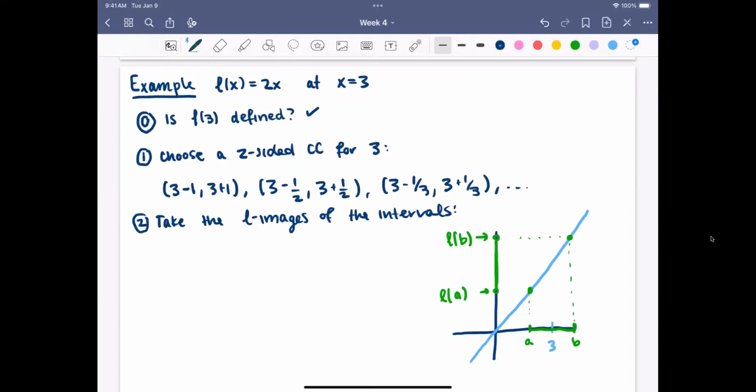Okay, so that means that I just need to apply the function to each of these numbers. So we're just multiplying everything by 2. So I get 6 minus 2, 6 plus 2, 6 minus 1, 6 plus 1, 6 minus 2/3, 6 plus 2/3, and so on.